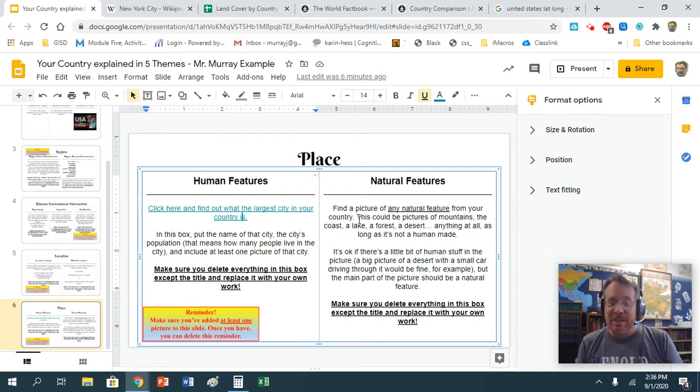And that's it. You don't have to include an explanation or anything like that. This one, picture only is fine. So you have several days to be working on this. I'm assigning this on Thursday. It's not due till Sunday. And I'm not really planning on giving you a big, meaningful chunk of work on Friday. So you have all of your social studies Thursday time, all of Friday, and then if you need it, you have the weekend to finish it up.